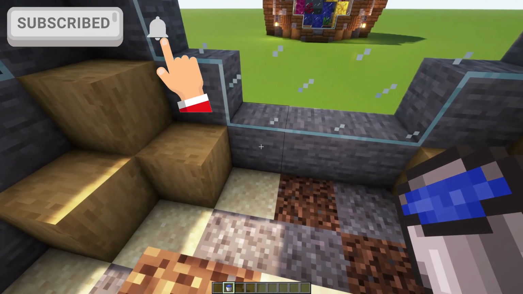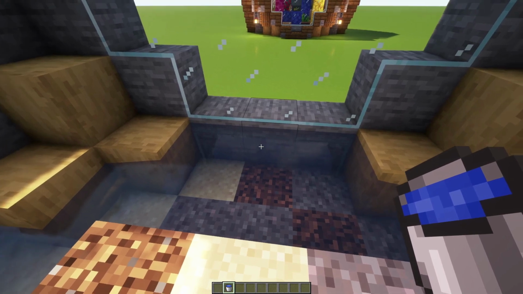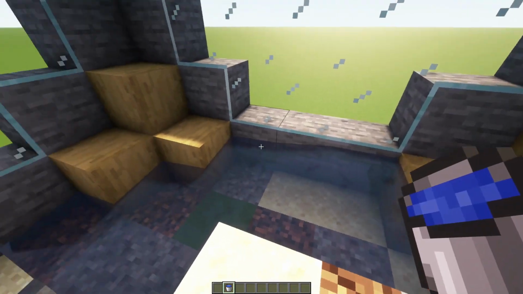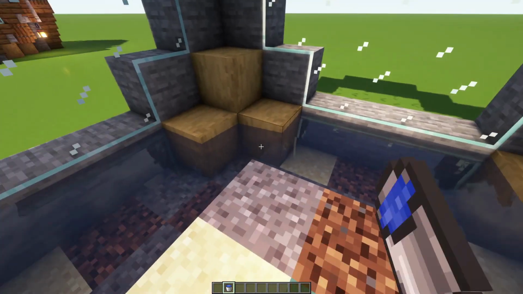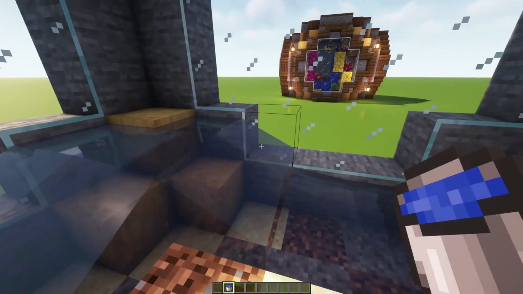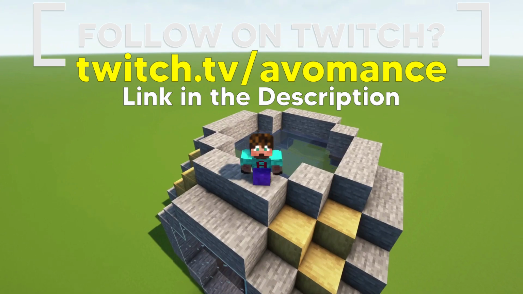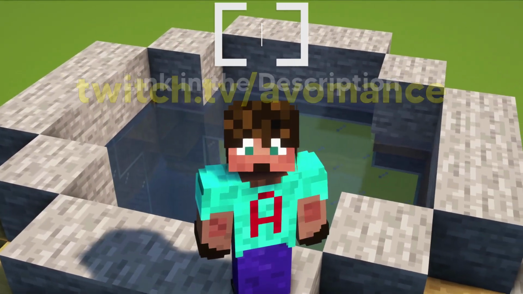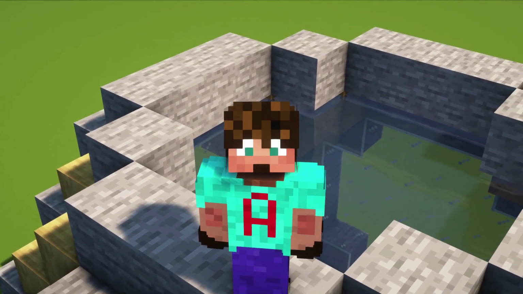Then get two water buckets, place one there and one there, which will give you an infinite water source in the middle, which you can then pick up and place water in these corners exactly like that. That will give you an entire layer of water across the bottom. Then repeat all the way around like this. And fill it up to the level below the stone circle at the top. It's important that you put the water in first, otherwise it becomes a lot harder to fill up. Plus, if you put any coral in it, it will just die.